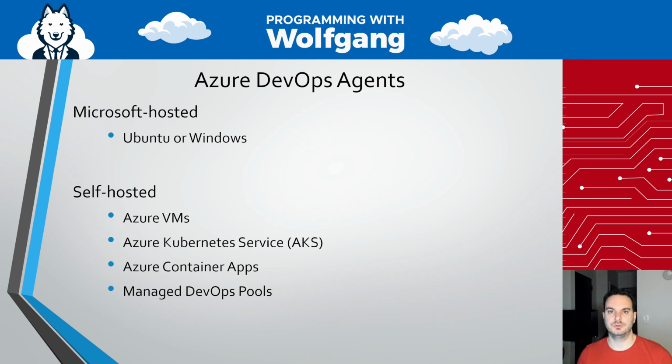Then last week, I showed you how to put the agent inside a container and let the container run in Kubernetes. And today I want to show you an alternative to this where we use Azure Container Apps, which might be a better and easier solution. And next week, I want to talk about managed DevOps pools. That's a new solution and might be the best option we have right now.